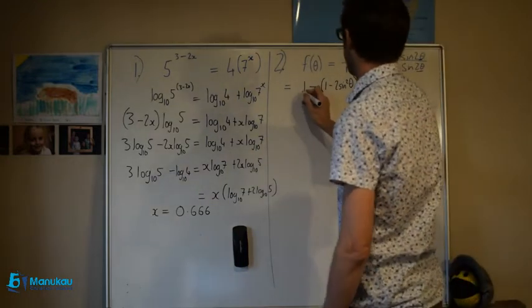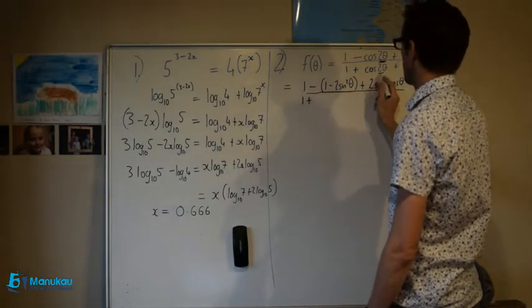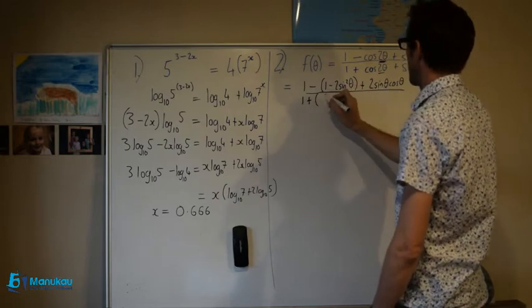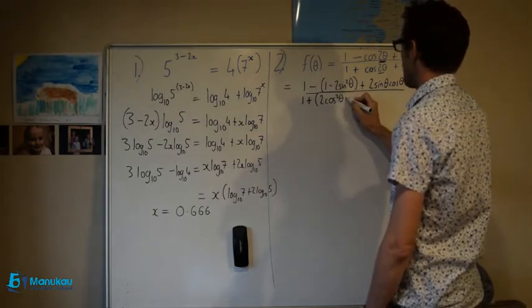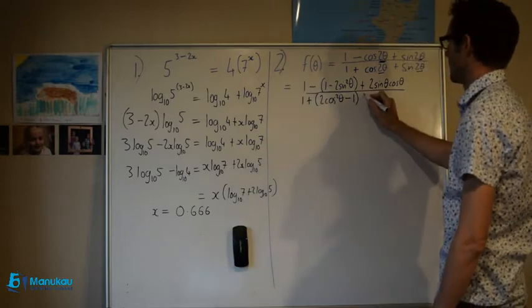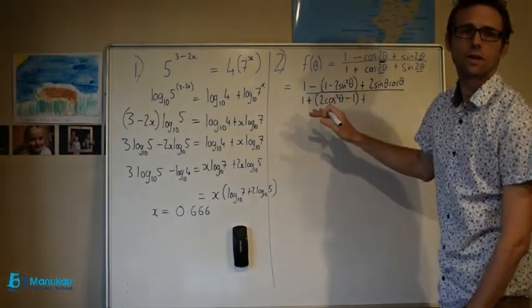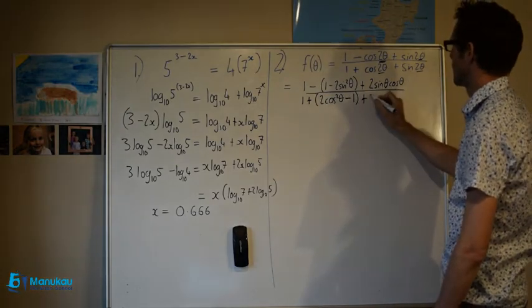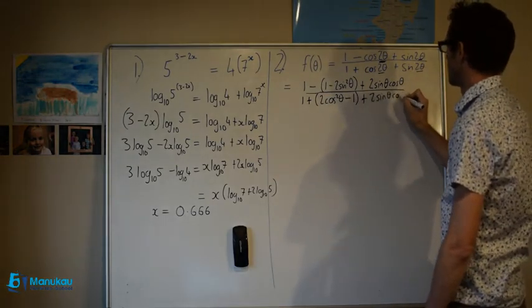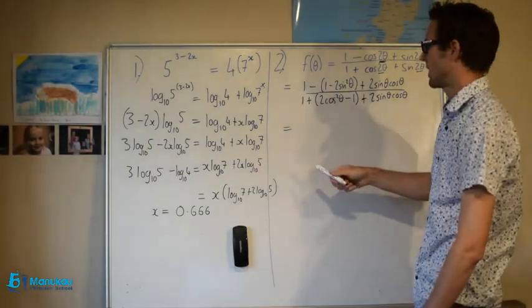Yes, that's correct. And then on the bottom, I'm going to have 1 plus, and I'm going to change this one to a cosine theta, so this will be 2 cosine squared theta minus 1. I've changed this one into this because remember I'm trying to have sine theta over cosine theta. And then this 2 sine theta on the bottom is simply that. At this stage you might be thinking, this is looking pretty hairy, I'm not sure if this is going to work out. Well, we'll just stay the course and see what happens.